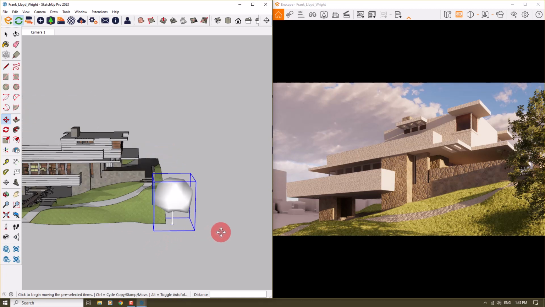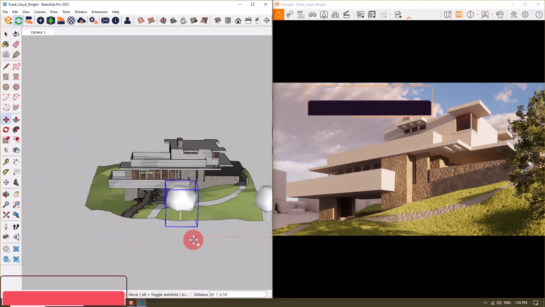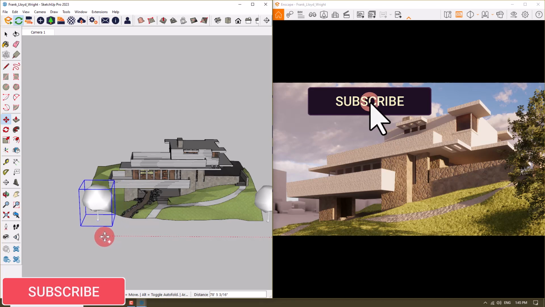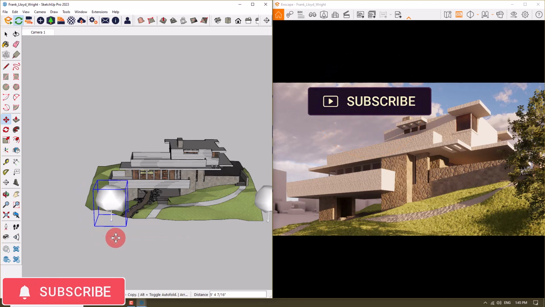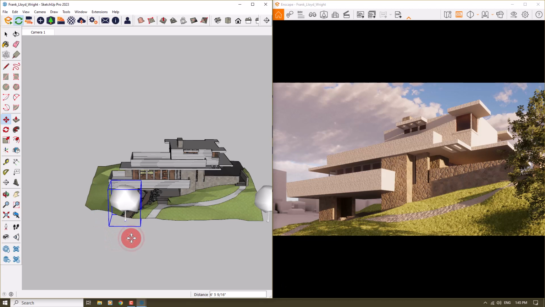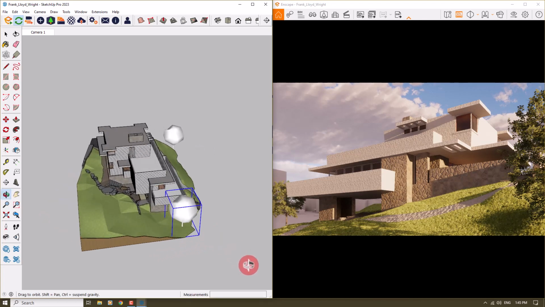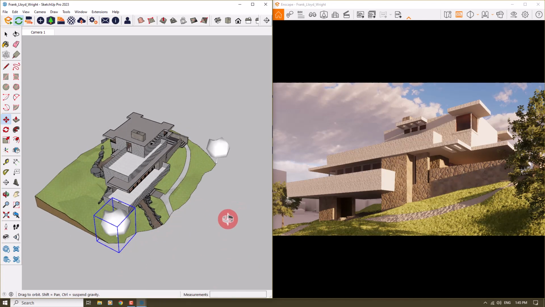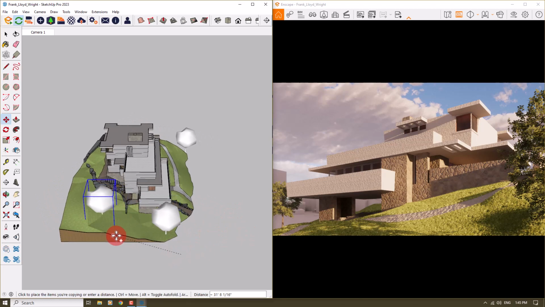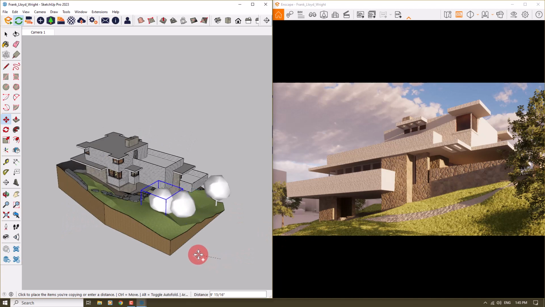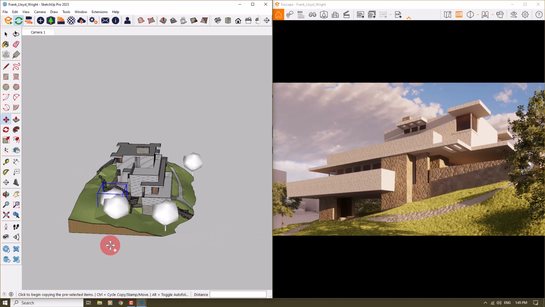So I will take another copy on the red axis to this place, for example, and move it in here or here. As you can see, we can see this tree's position after a few seconds. For example, something like that can be good. And I can take some more copies in here and here to fill this background. So it completely depends on you and your experience about the rendering.